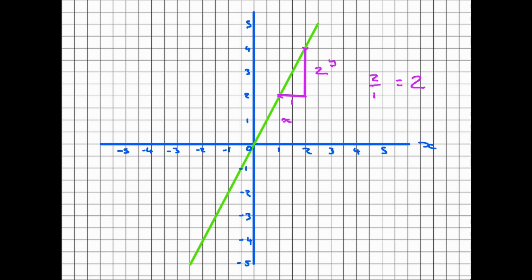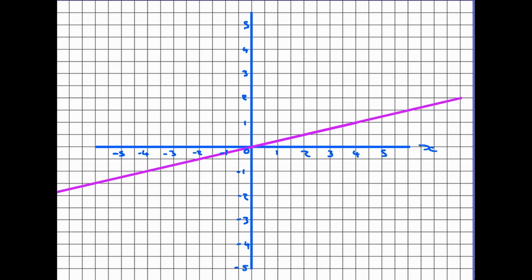Let's look at a third one. So another straight line, but we can see again that the gradient is going to be smaller. It is not as steep a line. Again, let's pick a couple of points. Let's use easy ones. Here we have 4, 1. And I'm actually going to use the origin this time, 0, 0.